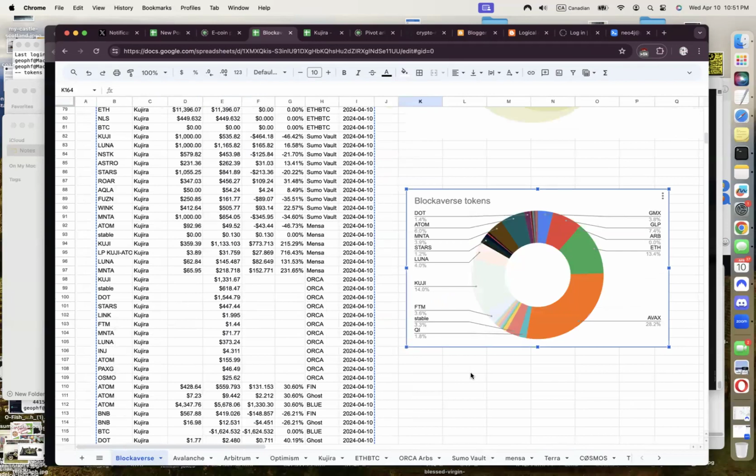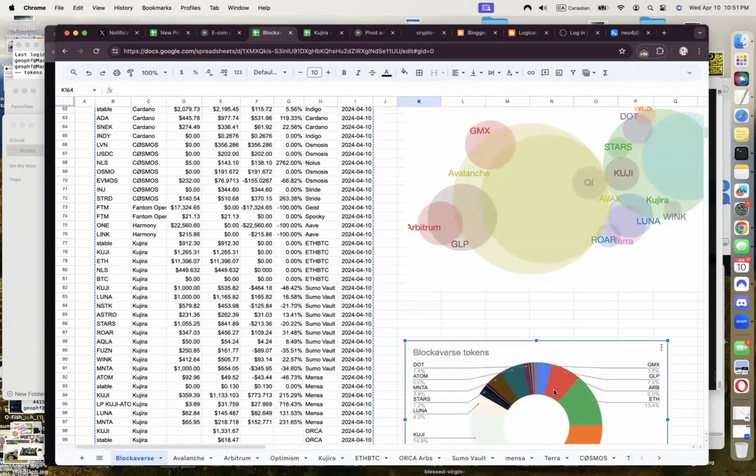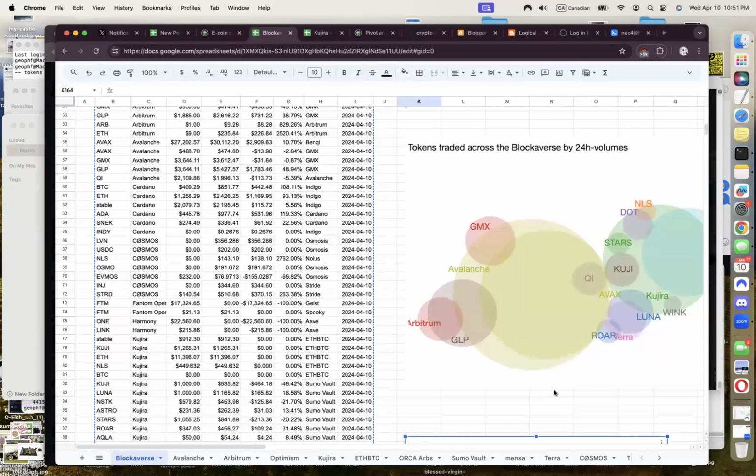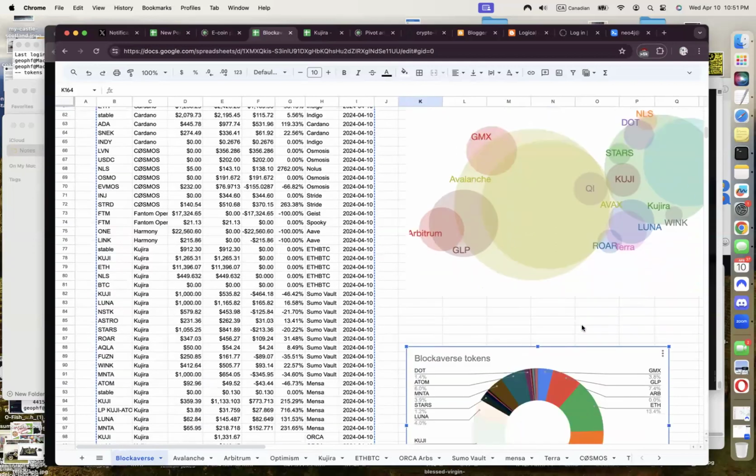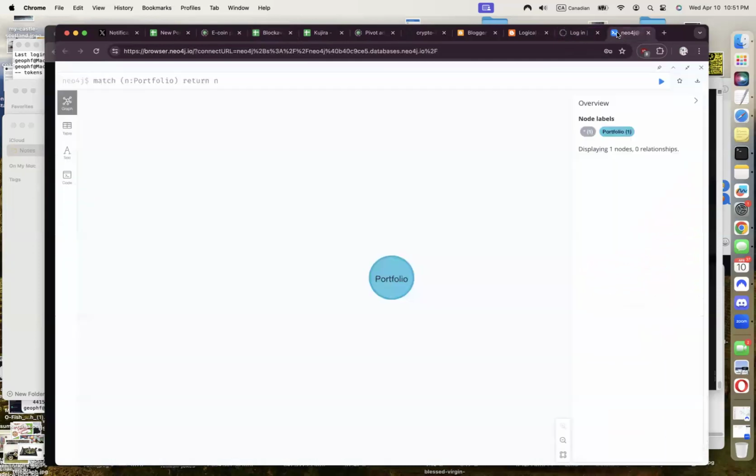The problem with these representations is that they're useful for their purpose, so that's a good thing. But the problem is that if you want to query into those data, it's hard to do it via these representations. They're static representations. So that's why we have the representation as a graph database.